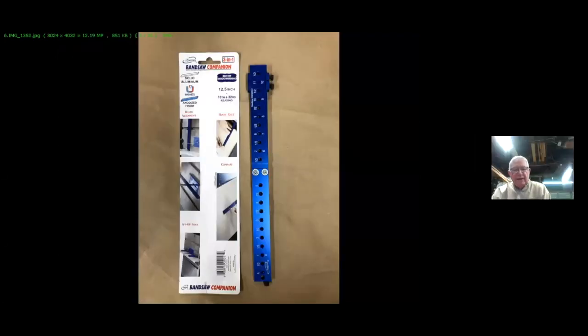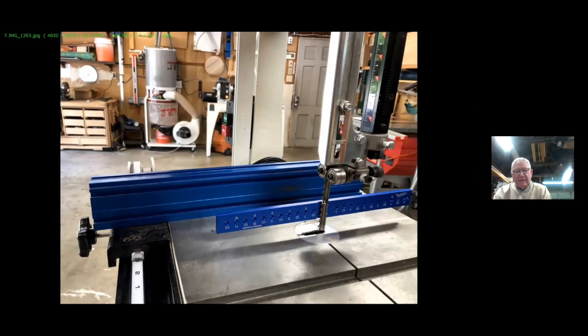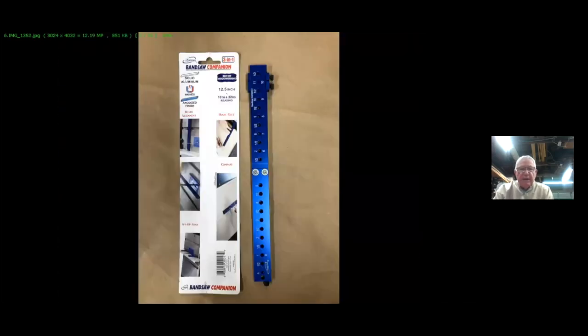Again, the bandsaw companion, this is not much money. It was like 25, 30 bucks. But if you look right here, those are two little rare earth magnets, and then there's a little slot next to it. They say it's 3-in-1. It does things like being a compass and all of the rest of it. But what it really does best is if you put it on your blade, as I've got it right there, it attaches to it magnetically, and once you've got your bandsaw centered on the wheels the way that you want it, you bring up your fence and adjust the fence so it's parallel to the blade. And boy, does that make a big difference in terms of getting rid of the drift in the blade. So again, I don't know if you're interested, but you could Google bandsaw companion and it comes back with that, but it's a pretty good little deal.